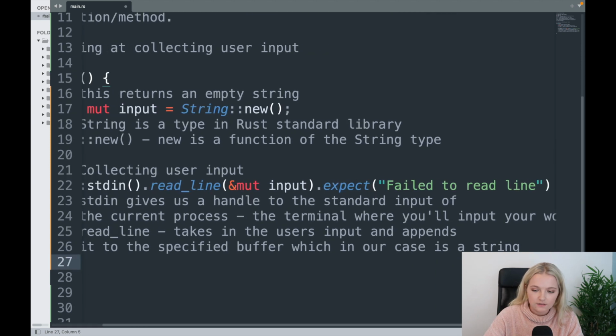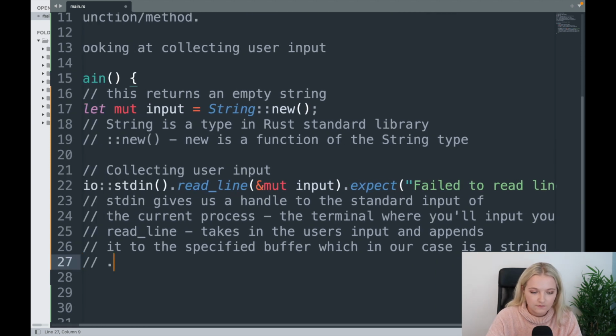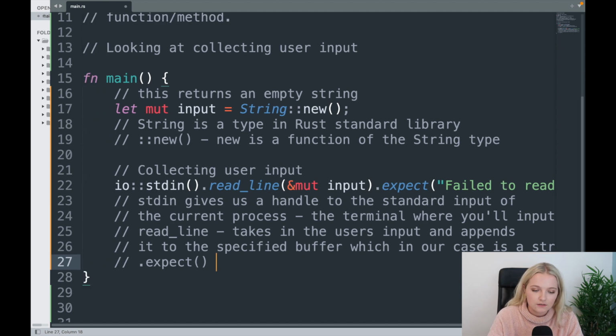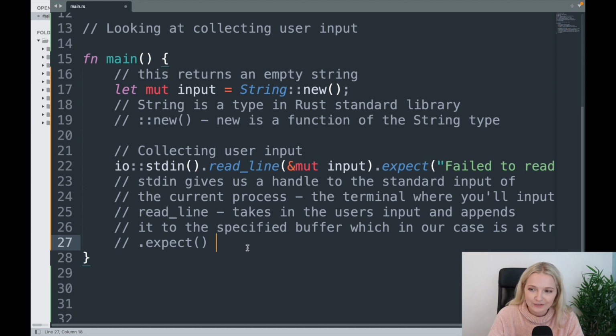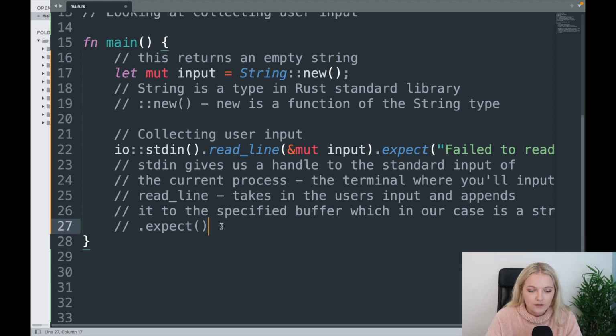Now this final part, the dot expect, is a key feature of Rust, and it's also something that I'll get onto in later videos. Rust is a language that likes to think, well, what happens if something doesn't happen? How do you account for that? And this is exactly what this does. That might not make a lot of sense, but I'll explain here. Okay, so how I'm going to illustrate what this dot expect does is I'm going to actually show you the documentation to do with what this read_line command does here.